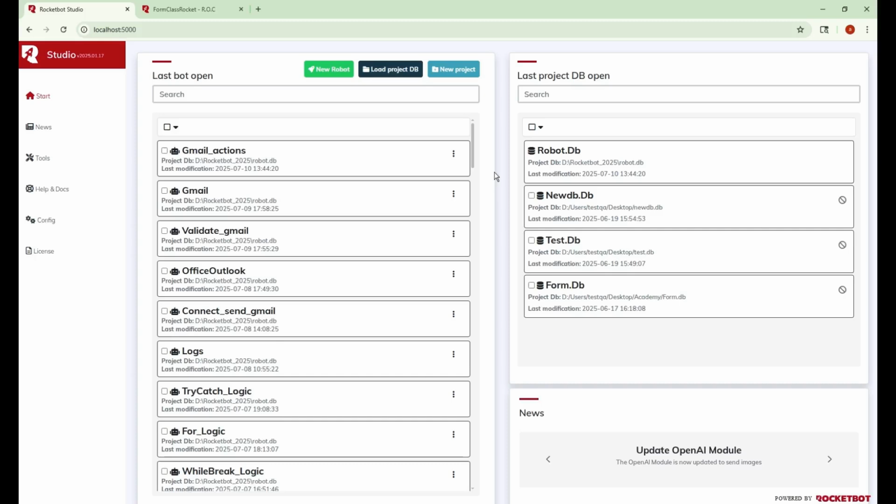Today, we're going to have the last lesson of Level 1, where we'll be building a robot using everything we've learned so far. Alright, so what are we going to do? We're going to make a simple robot, one that interacts with Excel and web commands, and also with email.